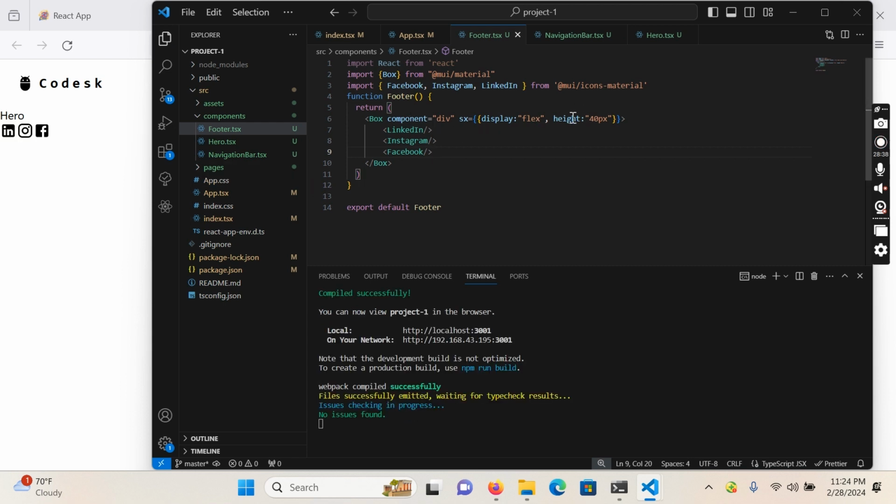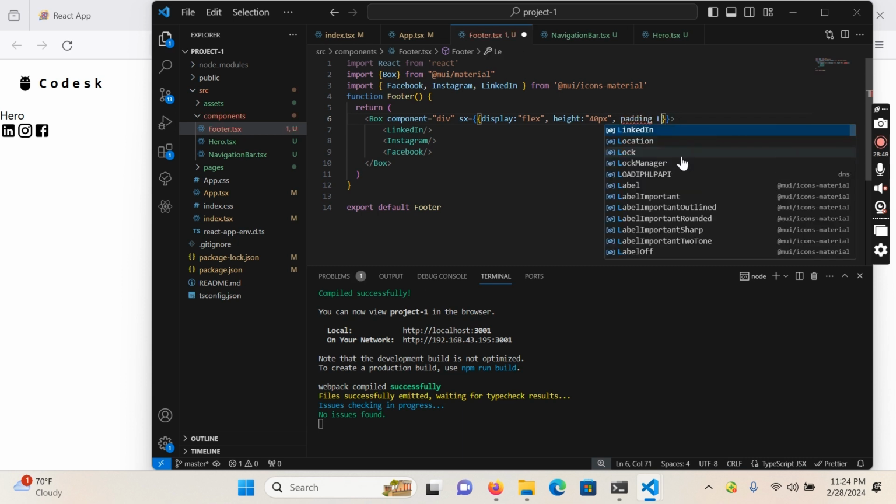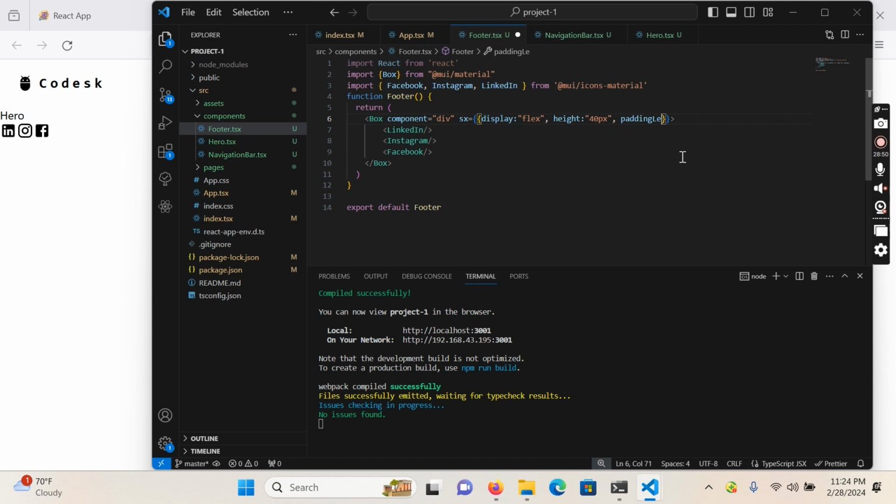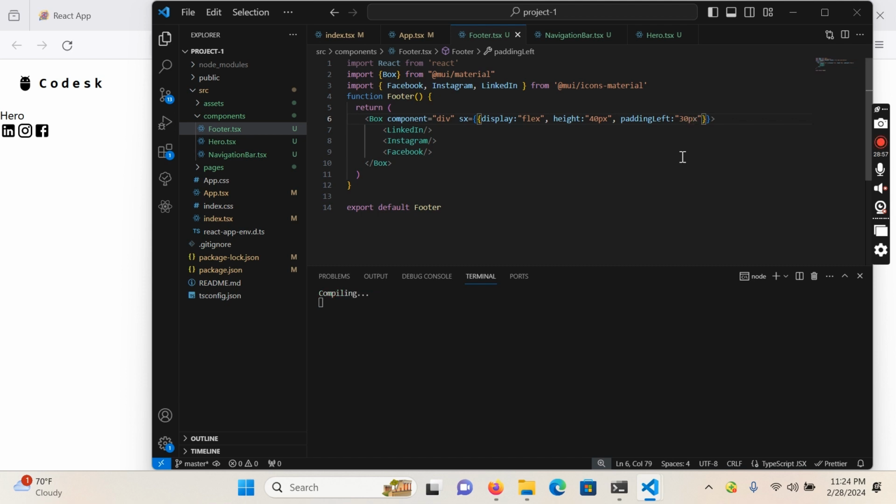You just have to give it a bit more padding from the left, and just give it 30 pixels.